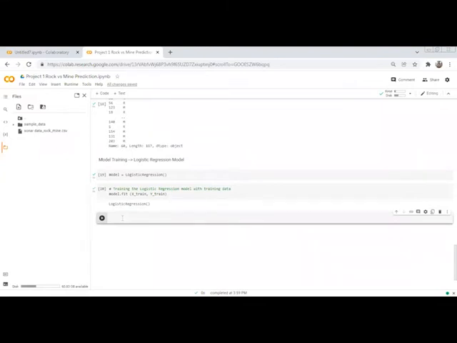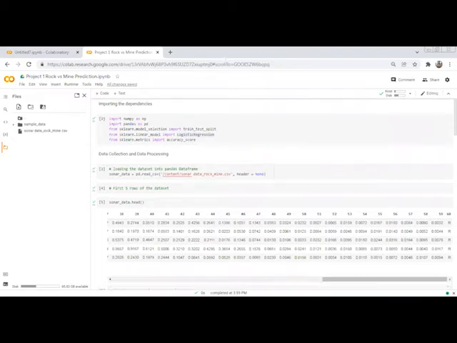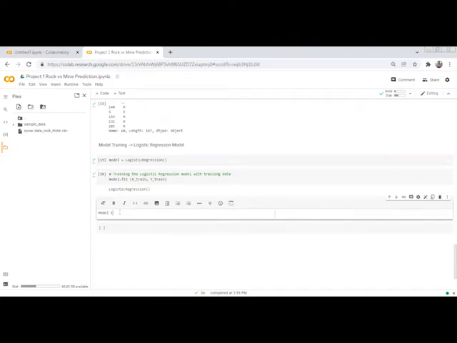Now we will see the evaluated results of the model, how to do the model evaluation. We have used train test split and logistic regression, and now I want to see the accuracy score of the model.